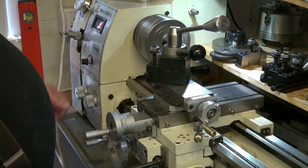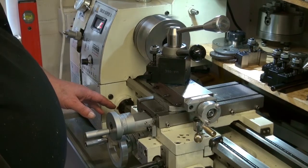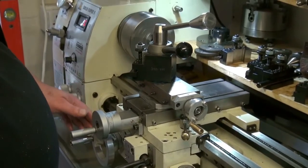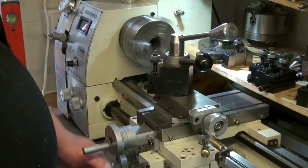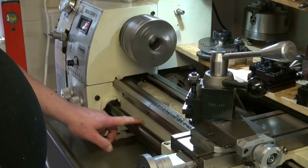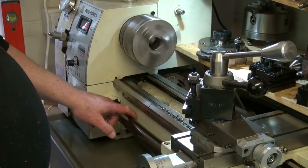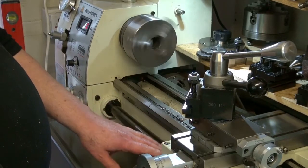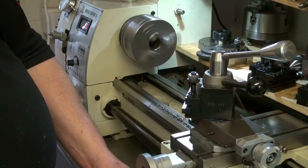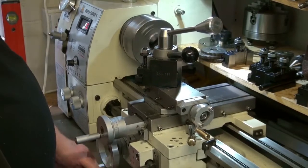The things I like about it are, especially, difficult showing it. Yes, wind it all the way back, and this expanding shield on the lead screw is wonderful. It keeps all the muck out of the lead screw, and it continues all the way to the back of the lathe, so it's covered all together.